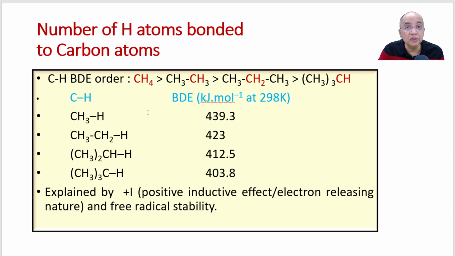And we are talking about the BDE, not the average. So the BDE of CH bond in methane is the highest. In ethane, it is less, convincingly less. In propane, the middle one, the secondary CH, is still less. And in isobutane, it is the least. CH is 403. And this can be explained because we are explaining the bond dissociation energy as a homolytic cleavage, homolysis. I told you one electron shift shown by a fish hook arrow mark, giving you radicals or atoms.